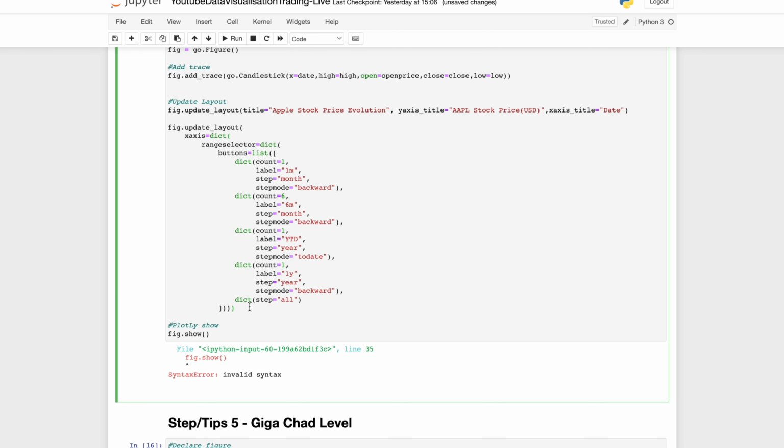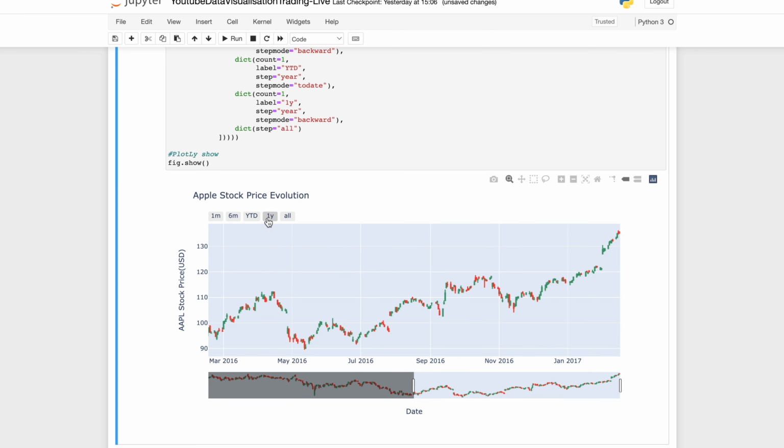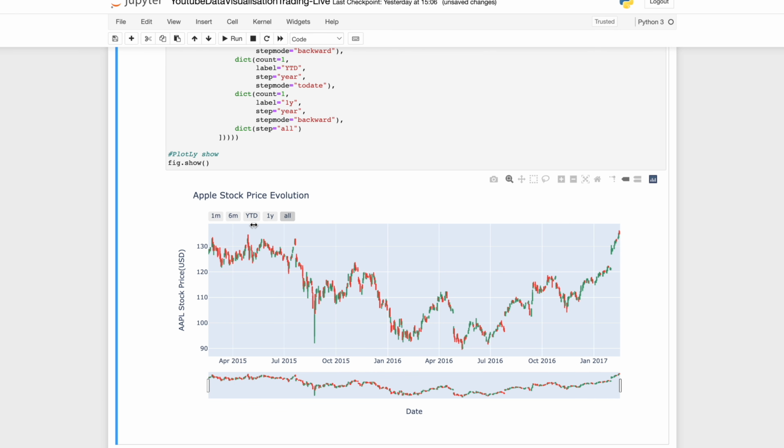Okay. Yep. Boom. And now we went from a normal graph to a graph where you can filter. Let's say you want year-to-date data, 1 year data, 6 months data, 1 month data, all the data. Just check how amazing it is. I love this tool. I really, really love this tool. It's so cool.